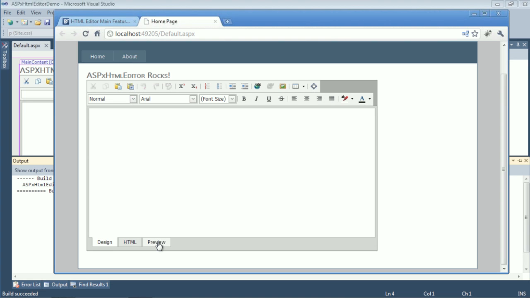Now, the HTML editor has also been around for a couple of years, so we've optimized the heck out of it. So every little thing that you see in terms of the HTML source code here, let's just take a quick look at it here, has been optimized to work across all the major browsers, including Safari on Mac and Firefox and Mozilla, you name it. And IE6 as well.